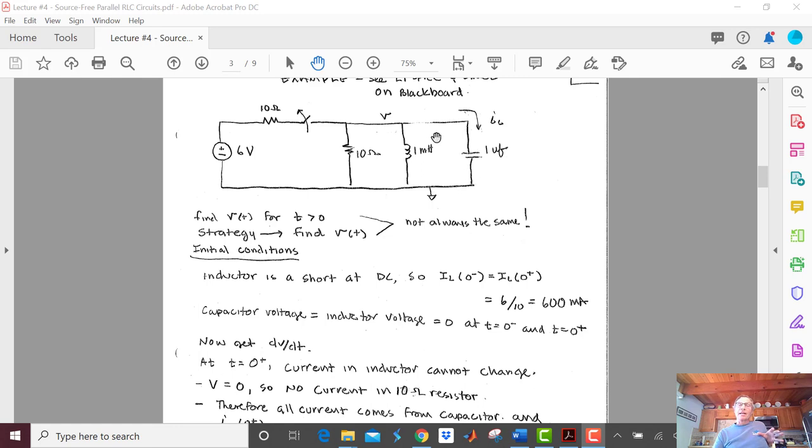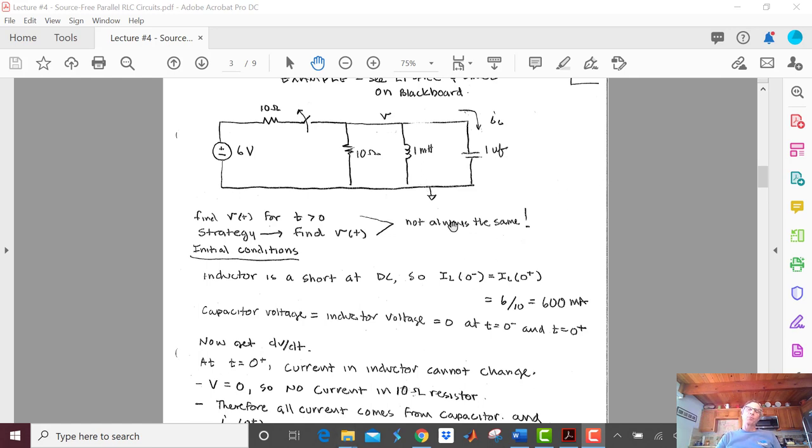And so then I know that all I need, I know that there's going to be no current here, because there's no voltage at time equals 0. So all that current that was going this way through the inductor at time equals 0 minus is now going to keep going the same way through the inductor, but it's going to go this way. It's going to come out of the capacitor. And I go back to my rules, and my rules say I can change the current through the capacitor quickly. And I'm happy because I can go down all my rules and they're all satisfied.